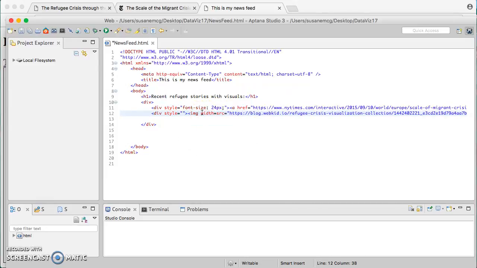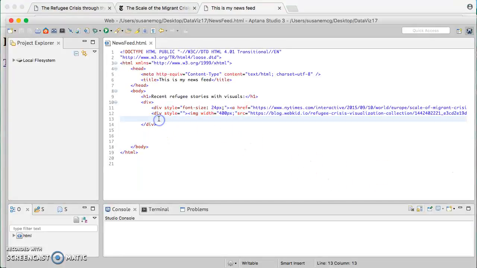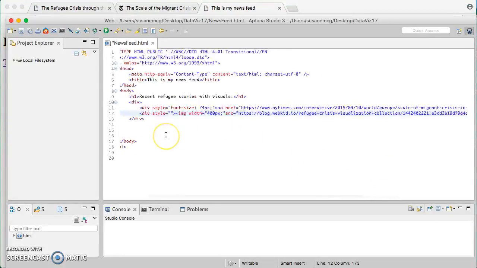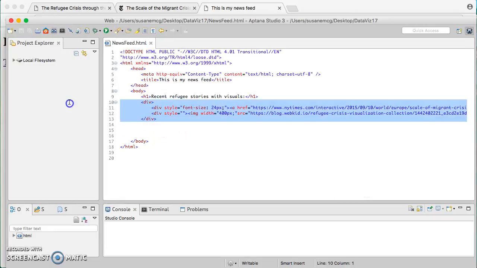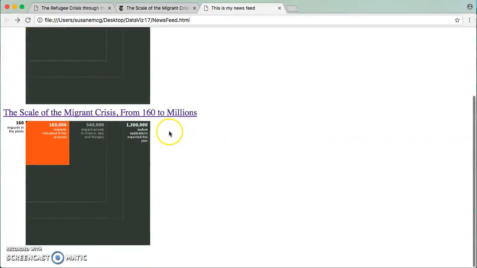It doesn't hurt anything to be there. And I'm going to go ahead and say width 400 pixels, right? And there we go. Okay, so that's a little bit better. Not amazing, not fantastic, but not bad. And if I wanted to add more elements, it's very simple. I can just take this entire container, copy the whole thing, and paste it below here. And you'll see that just by doing that, it doubles the entry.